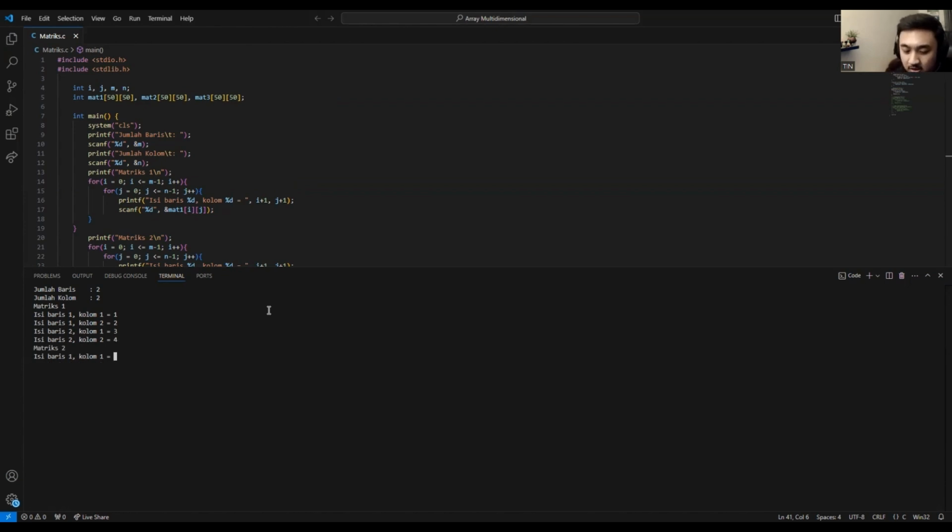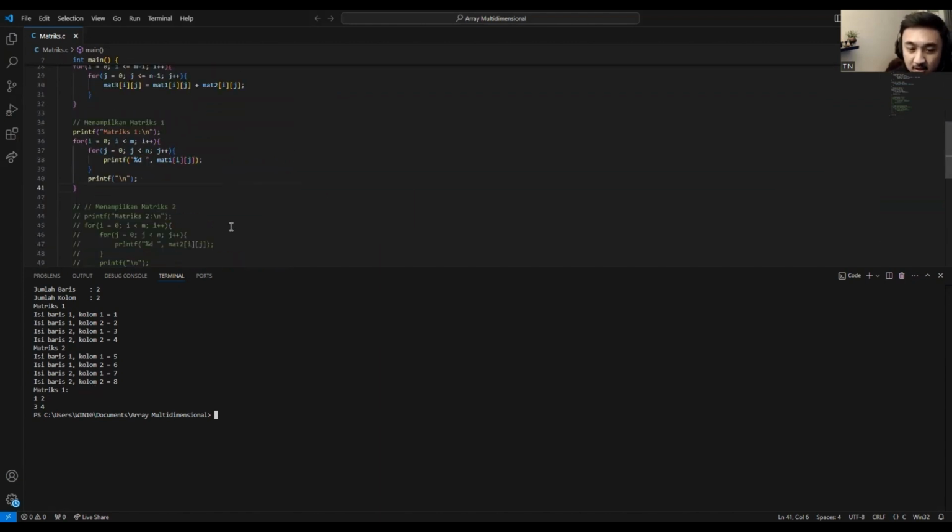Okay, so for the second matrix, I'll input the next numbers: 5, 6, 7, 8. Now we have the first matrix, the matrix that I input at first, 1, 2, 3, and 4. Here the first row and first column is 1, like the number that I input before. Still the first row, but the second column we have 2.